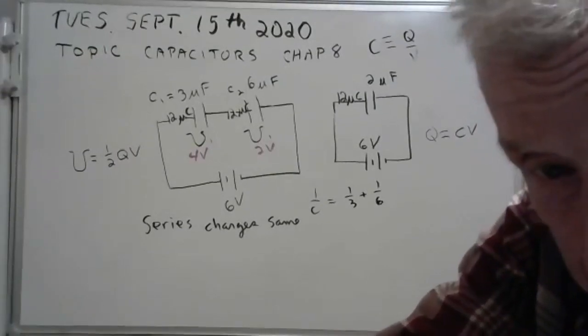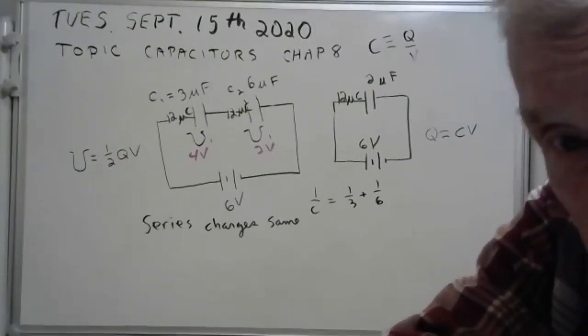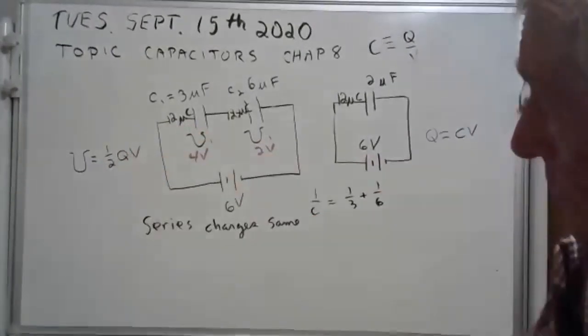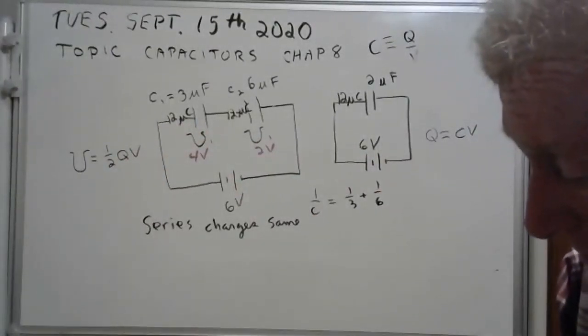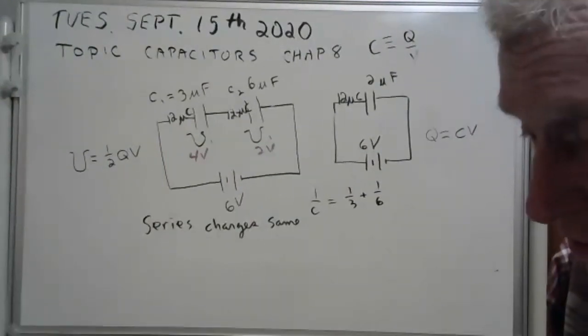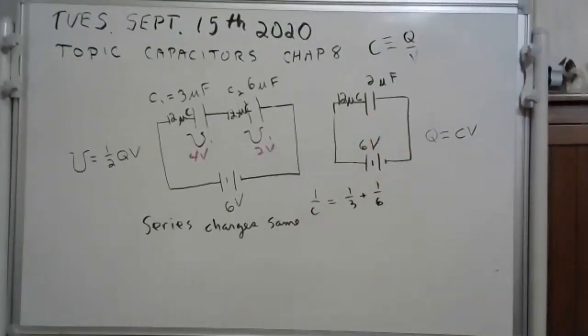Let me ask somebody. How about my friend Christy? Help us. Christy, what did you get for the energy stored in that capacitor? Well, I was looking for like the total energy, so I think I did something wrong. Well, that's okay. You can get the total energy. You could get that from here. What did you get for the total energy? I got 3.6 times 10 to the negative 5th joules. Man, I don't think that's right. Yeah, I don't think so either.